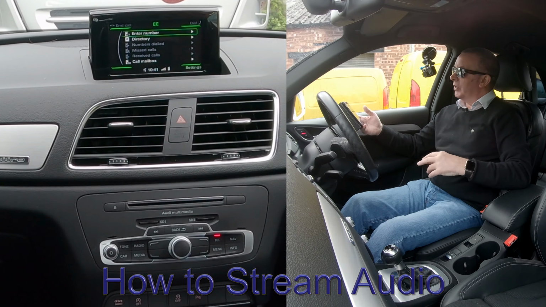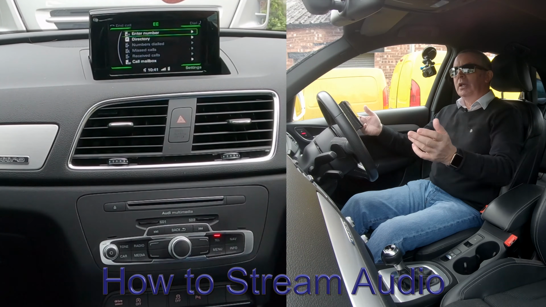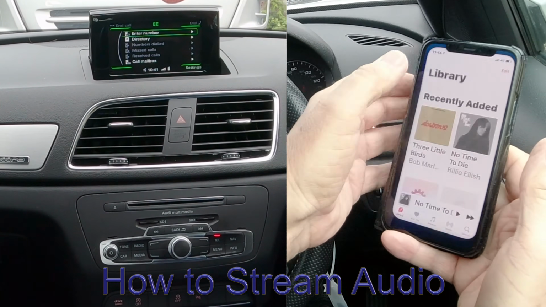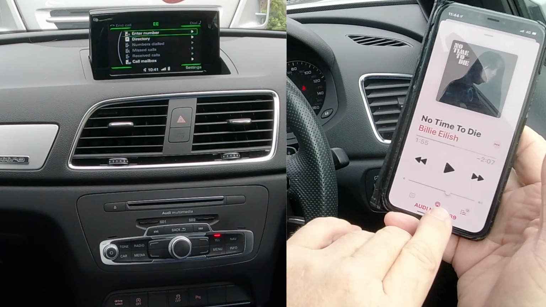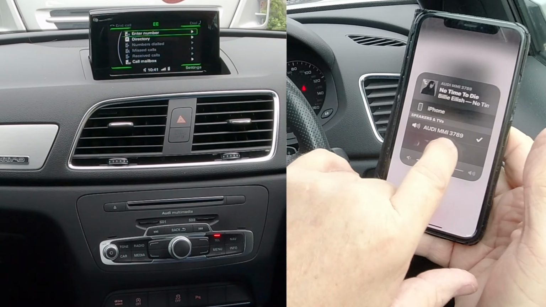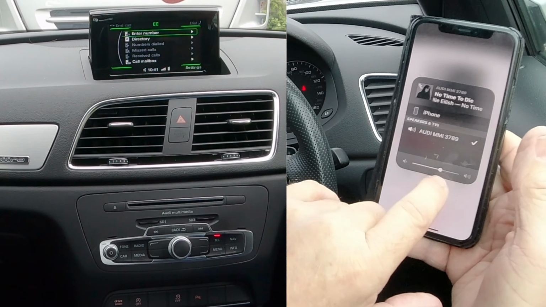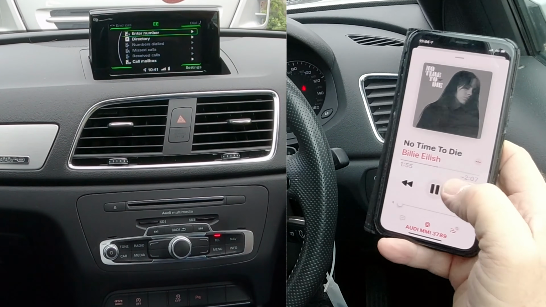Okay, I'll just show you how to stream music through the Bluetooth audio system in this 2017 Audi Q3. So first of all, select your iTunes. You see there that now at the bottom there's a red triangle with 3 red circles, and you can see there's a tick by Audi. So this is going to play. I'm going to turn that down there. We'll go back, click play.